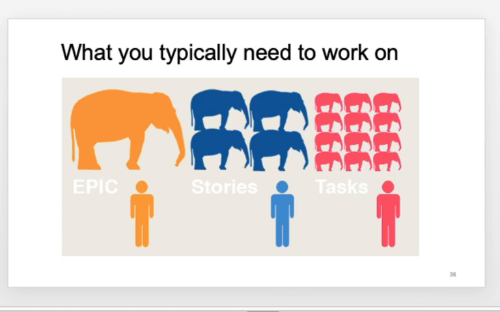So what you need to typically work on is, if I have a bigger elephant, I try to make 4 smaller ones, and then try to make another 12 still smaller ones. And the bigger elephant might be an epic, the 4 smaller elephants might be user stories, and the 12 still smaller elephants could even be tasks. These are the 3 key terms you would obviously come into contact with whenever you read the concept of agile.